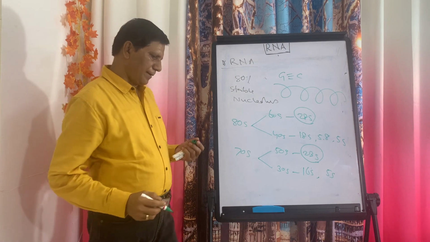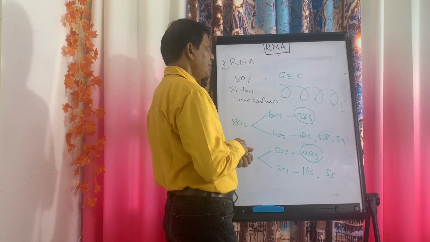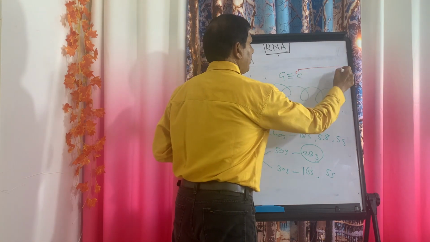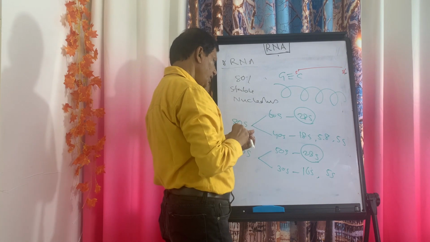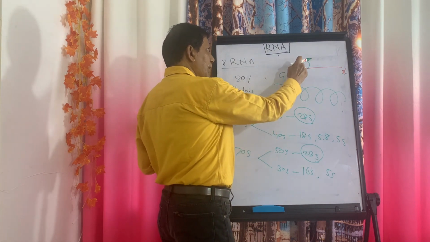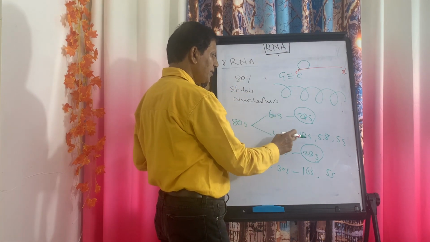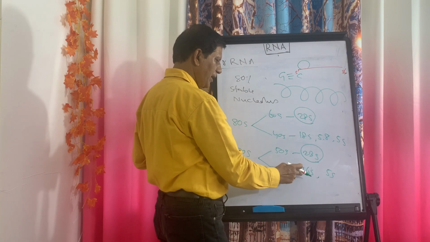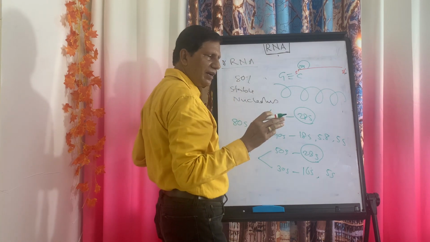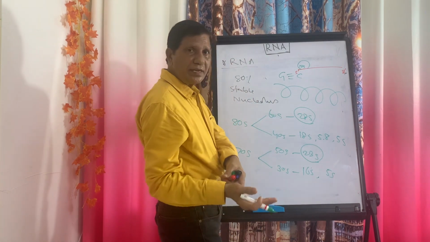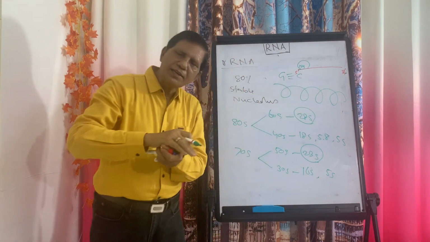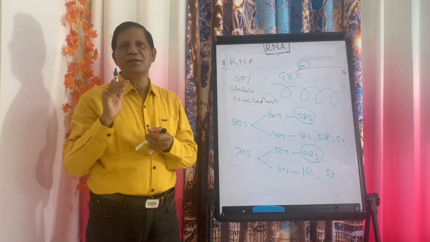Another very, very important thing. During protein synthesis, what happens? Suppose this is the mRNA, this is the 5' and this is the 3'. Now, the smaller unit of the ribosome will be attached here. So, in the smaller unit, what is there? In case of eukaryotes, 18S is there, and in case of prokaryotes, 16S is there. That means in eukaryotes, 18S rRNA has sequences complementary to the initial sequences of mRNA so that it can bind easily. That is very important.